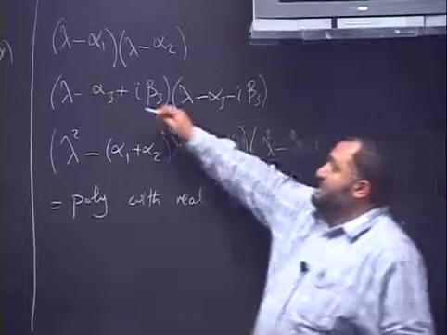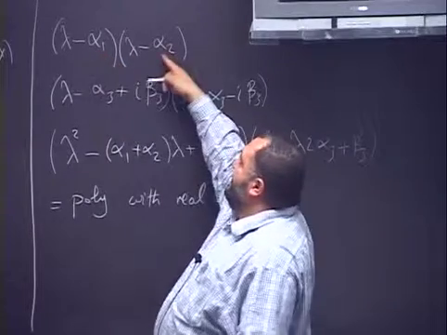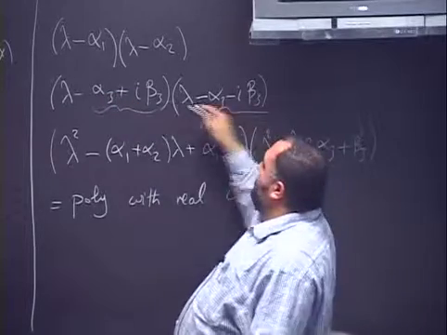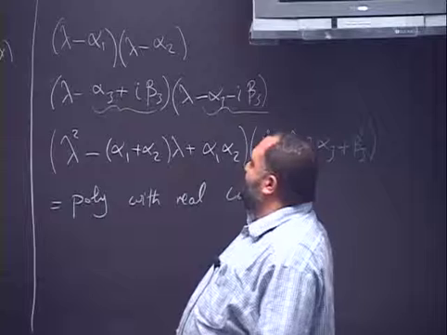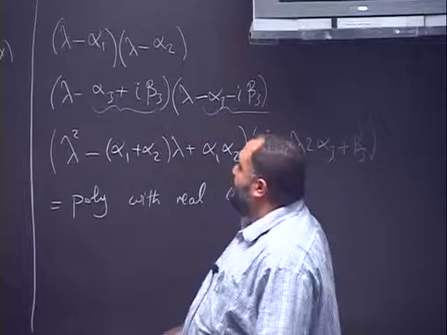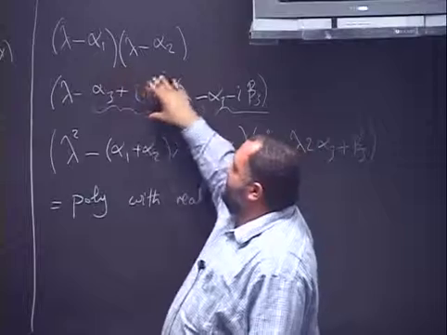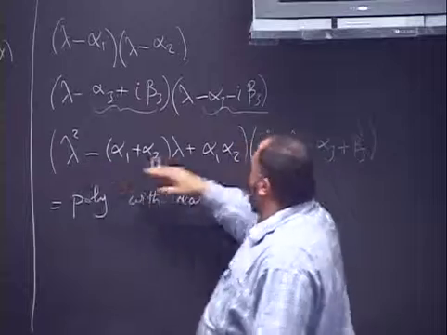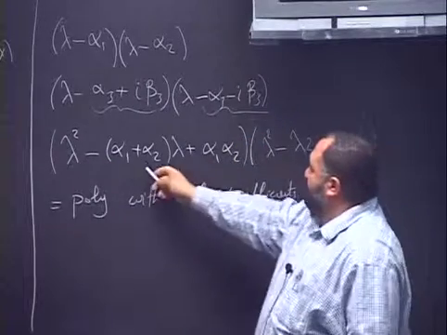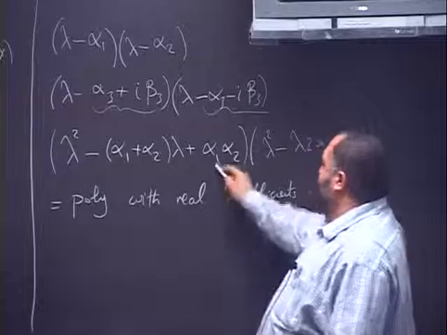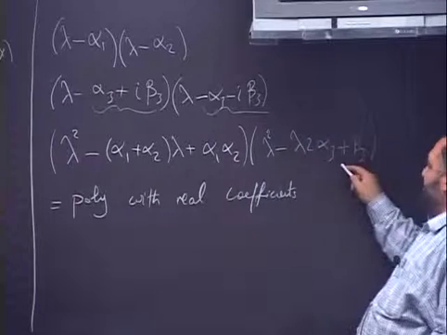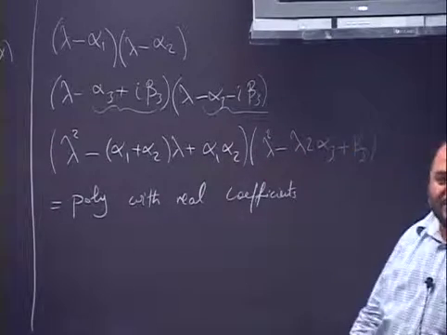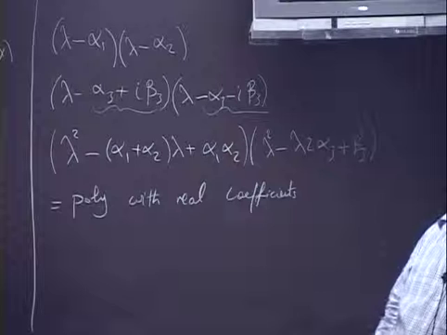So this is just to show that, okay, if you have alpha 1 and alpha 2 and those are real, and then you have two complex conjugates, alpha 3 plus i beta 3 and alpha 3 minus i beta 3, if you just substitute here, this is a fourth order polynomial, and you multiply those four brackets by each other, you will obtain those two equations here, and you will notice that alpha 1 and alpha 2 are real, beta 3 is real, alpha 3 is real. So when you multiply those brackets, you will get a fourth order polynomial with real coefficients.